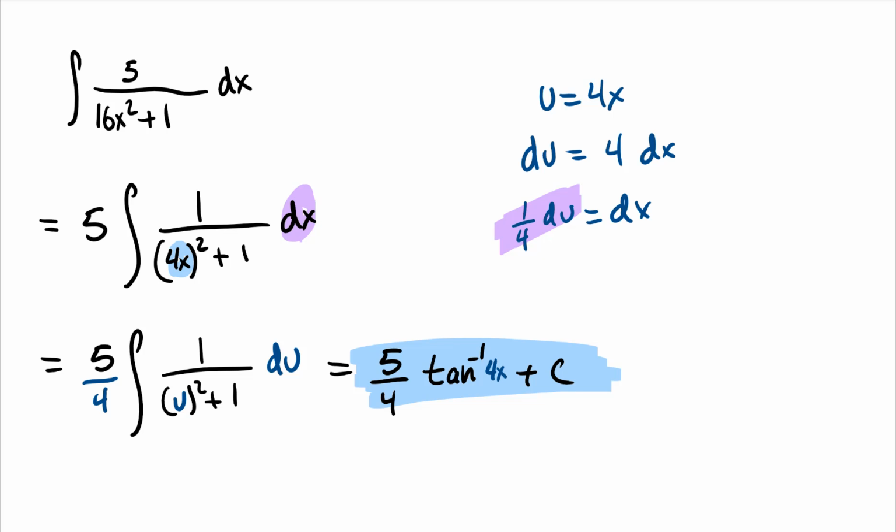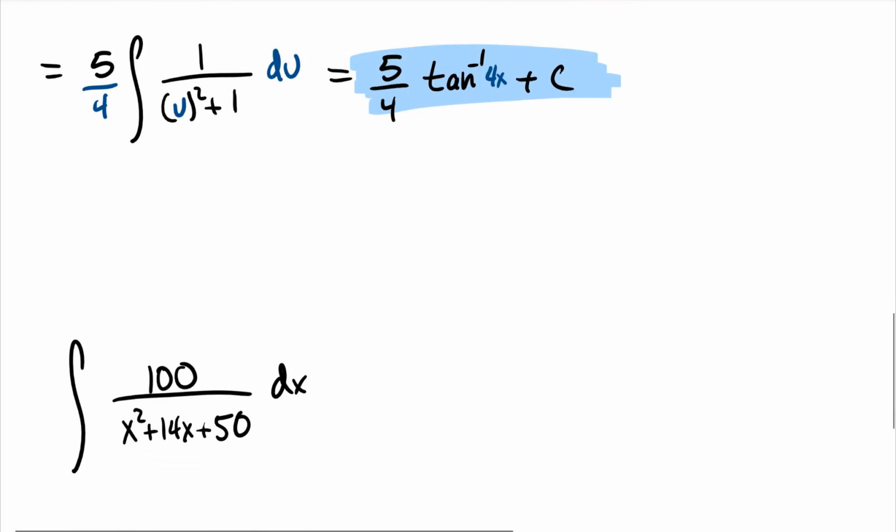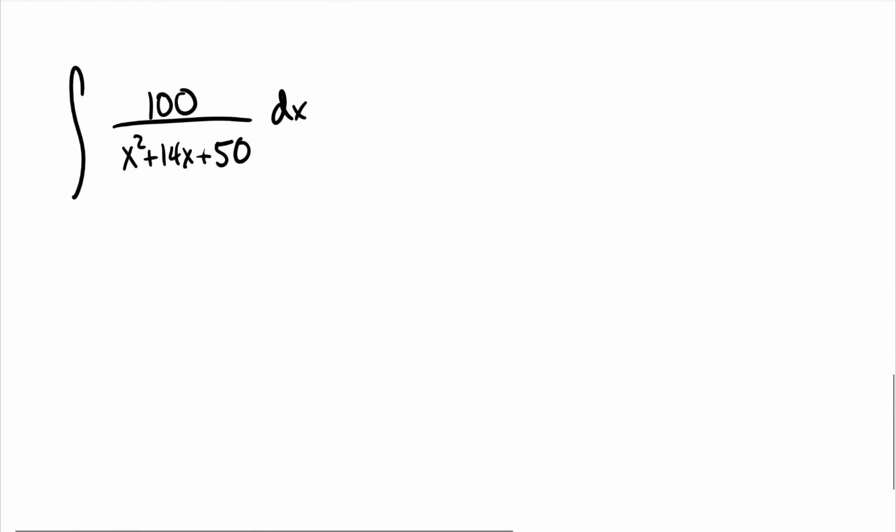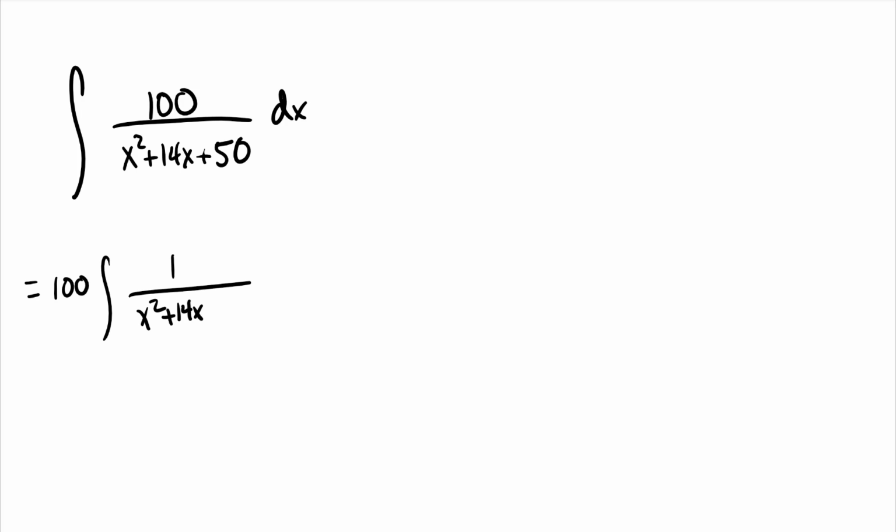But dude, you don't see them. All right, last one. One more time. We have an inverse tangent problem, but can you see it? Can you see it? Okay. First step. See that 100? Let's take that thing out. It's noise. I like putting terrible numbers up in the numerator and trying to make you think that it means something, but it doesn't.